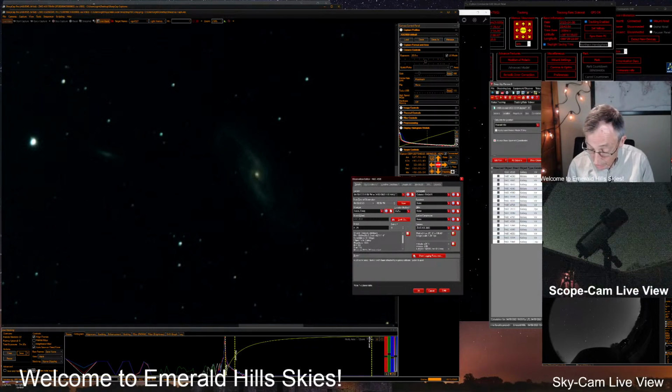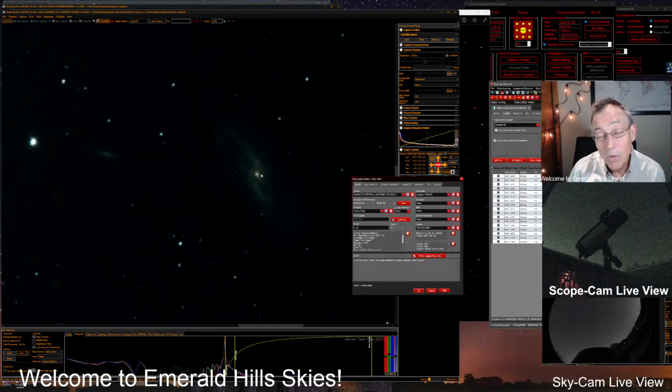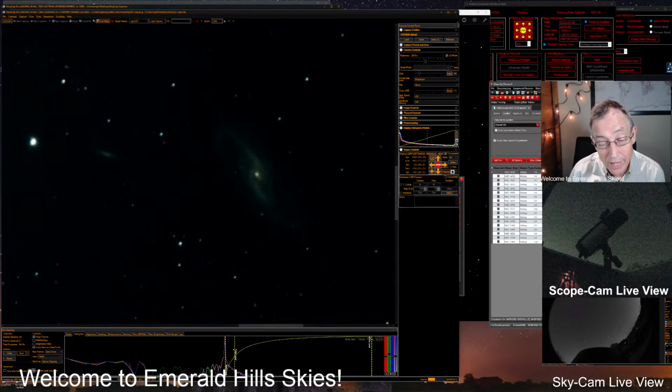Let's see if Omira says anything about this. 4536, moderately large, though somewhat difficult. Light pollution will greatly affect it. He wasn't using EAA. It's 4 arc minutes long with little or no concentration. More difficult because the diffuse light spreads out. Still, with averted vision, a star-like core inside an oval lens gradually fades outward into a broad elliptical halo. See, he could not make out these arms in his 4-inch. But with EAA, with this 11-inch, we can see arms quite a ways out here, can't we?